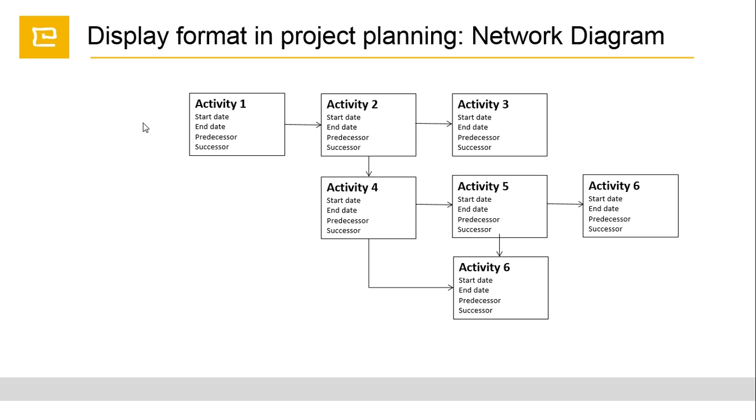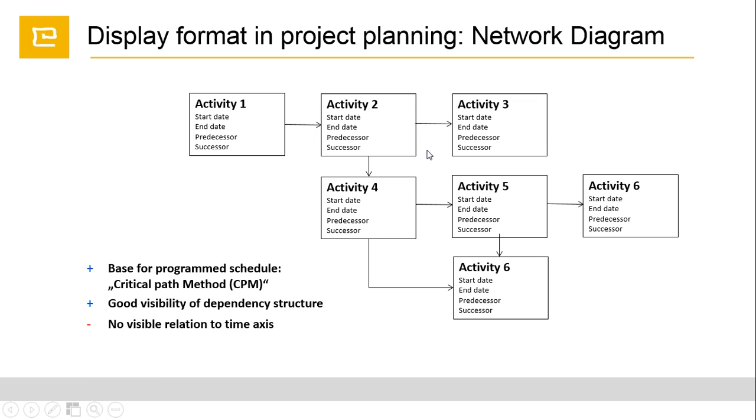When we look at the other systems where we manage our projects, such as network diagrams, they are helping us. They are a traditional method, but they are not exactly helping us to see our projects. Can you hear well? When we look at network diagrams, there is no visible relation to the time axis. There is small usage in practice.